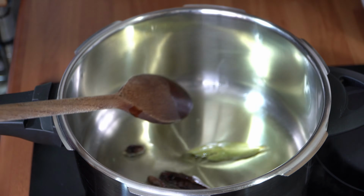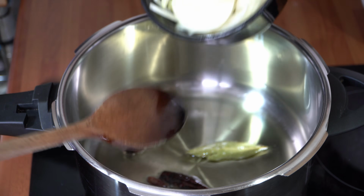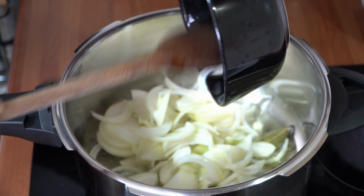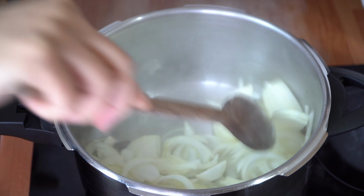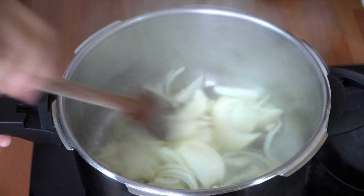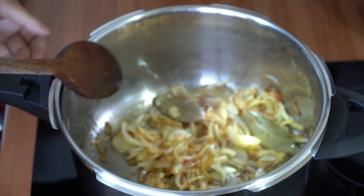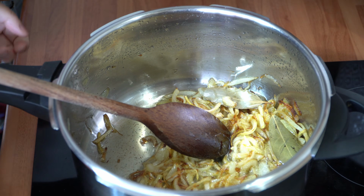and then my onions, and we're going to fry them for about 5 to 6 minutes until they're nicely golden brown in colour. Right, okay, so 6 minutes later, the onions are nice and golden brown in colour.